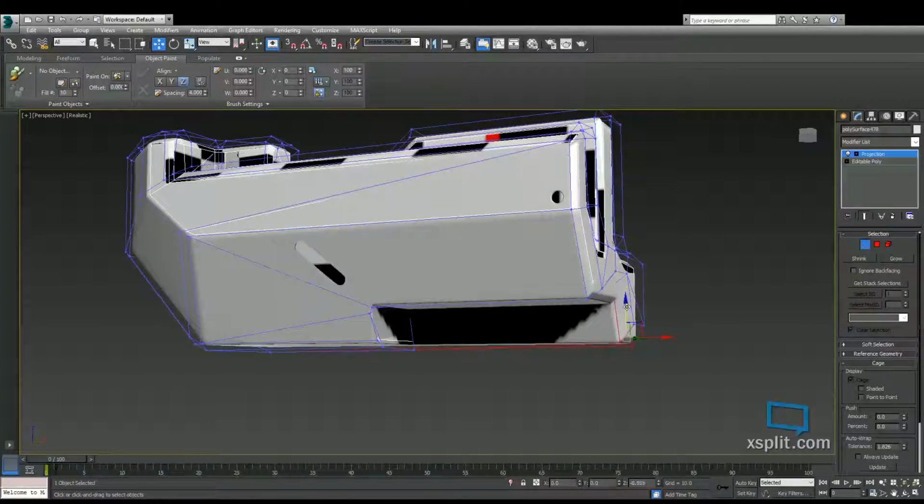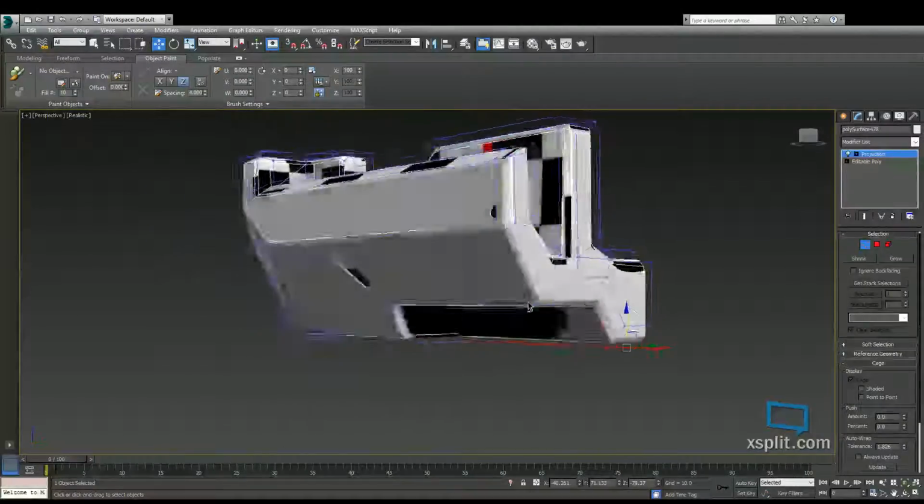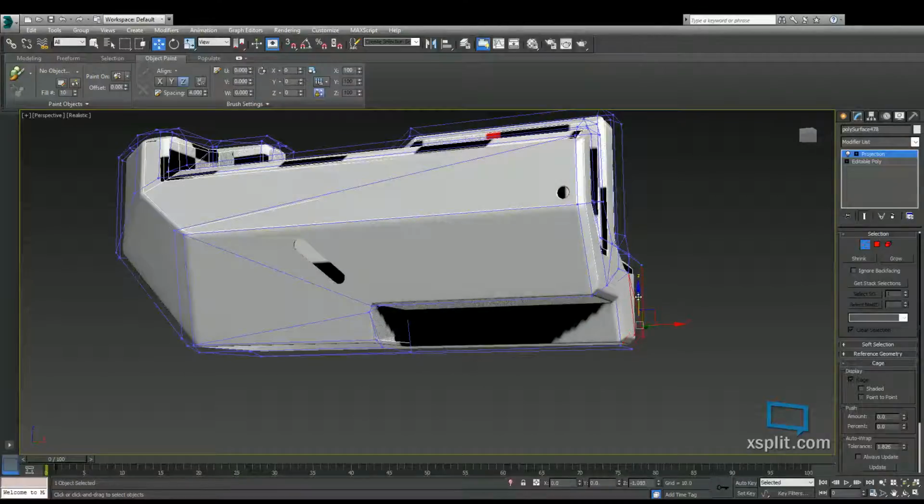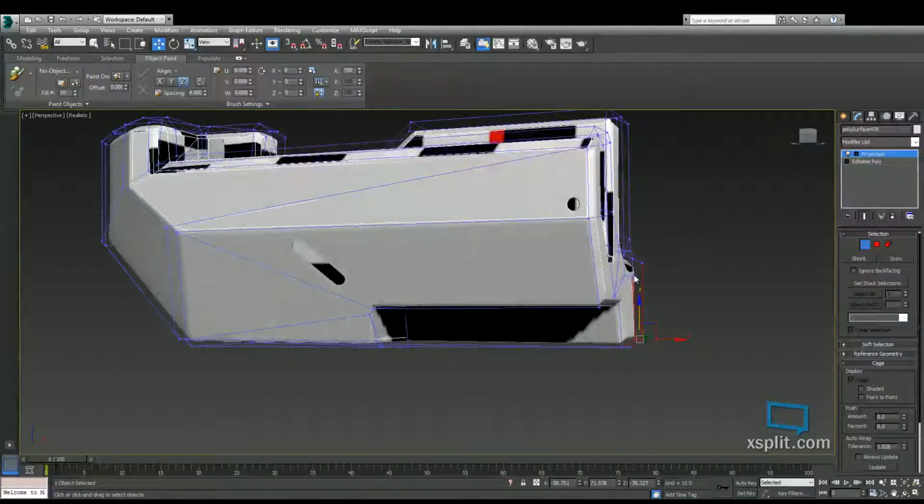seemingly some of the stuff went, and this is why I say don't use that push modifier too much. A lot of these became very discombobulated and went past the hull.